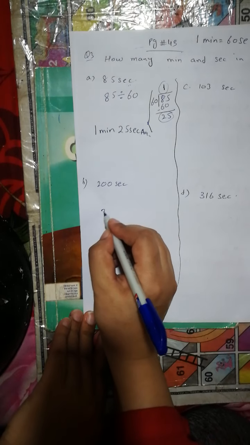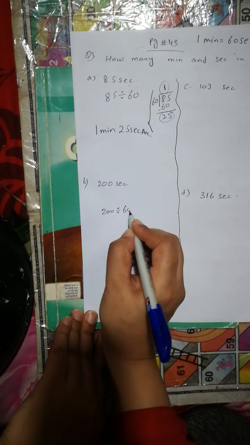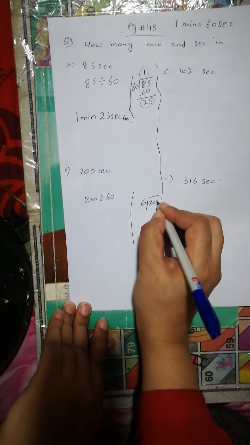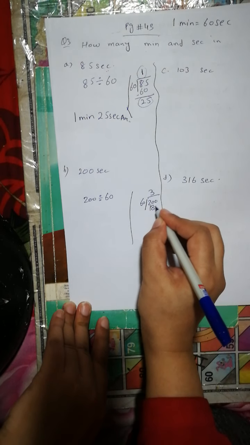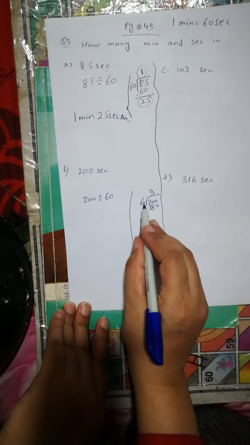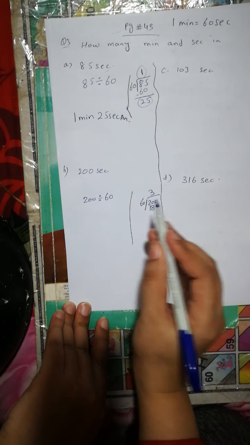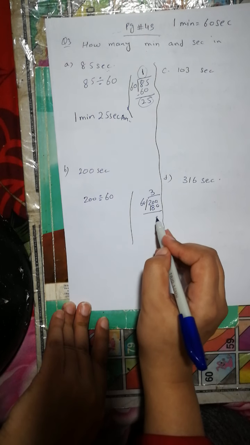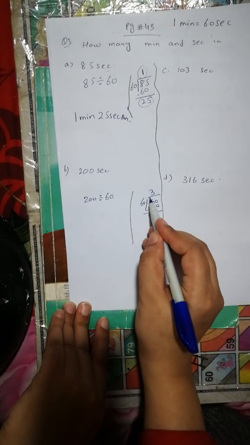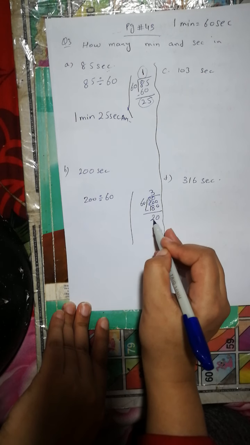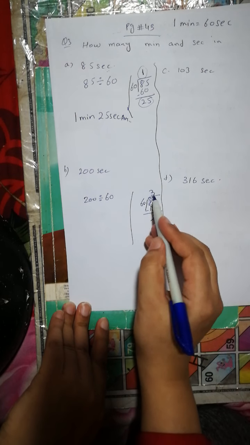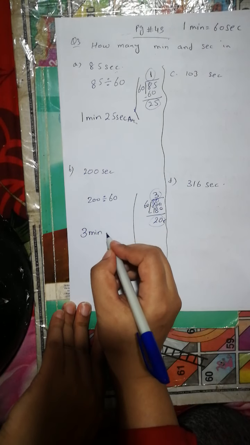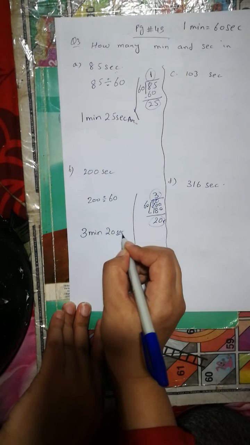The next one is 200, so divide it with the table of 60. 63 is the 180 because 63 is the 18, so last digit is 0, 18. And 6 fours are 24, 240 will be bigger, so we will choose 3. 0 subtracted, taking carry 1, and 10 minus 8, 2. 1 minus 1, nothing. This is the remainder. So what is on the top? That are minute, and what is left? That are second.